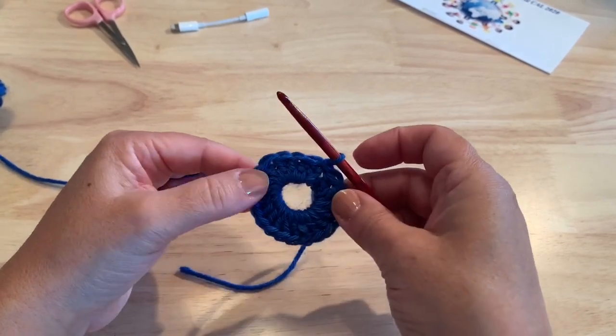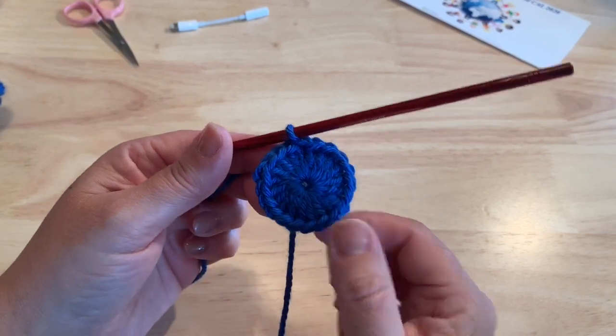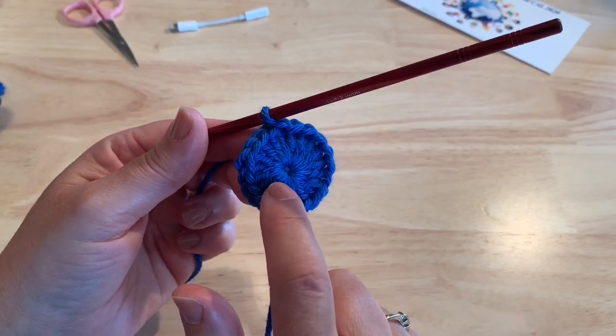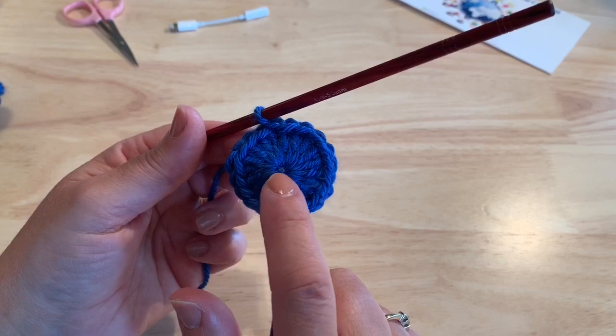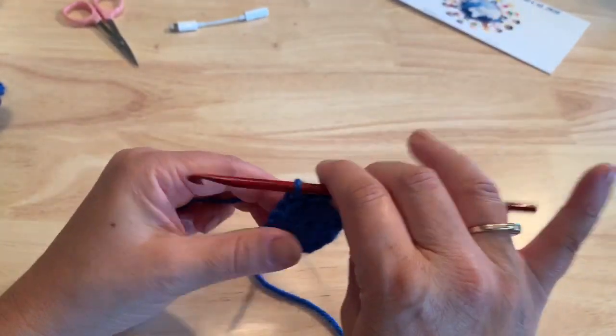You can tighten the ring and do not fasten off. When we tighten the ring, we don't want to close it too tightly. It will be a little bit of an open circle there, just a small one. And then go ahead and fasten your end so it doesn't come unworked.